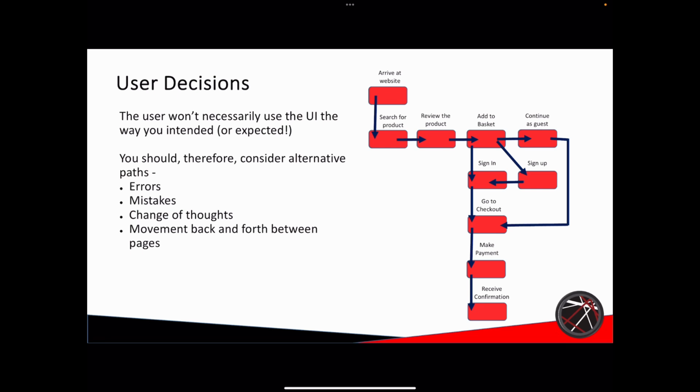What we can't obviously have then is that if they're signing up and we fill in a new form, their choice of product has then been lost. We must retain that data because that's obviously going to be a poor user experience for them if once they've signed up, they then discover that all of their choices for products have disappeared. So we want to think about these things and think, well, how can we cope with that sort of choice of process to happen that wouldn't necessarily have been our perfect choice? We probably would have preferred them to log in as soon as they arrived at the website. So how can we make sure it doesn't matter if they choose to do that later on in the process?